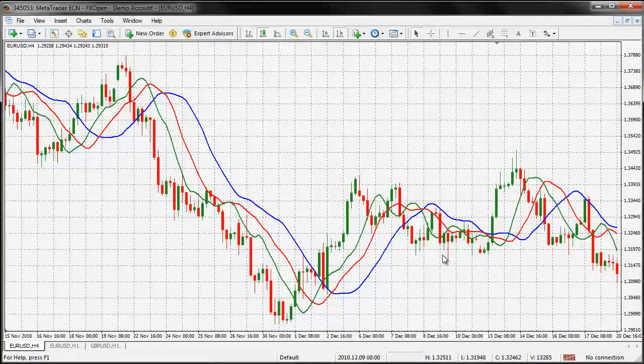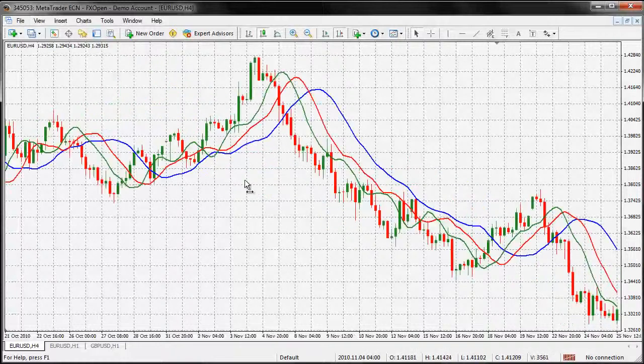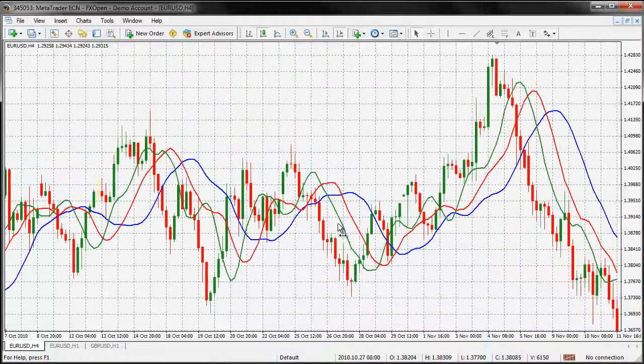So how do you really get around it? Well, this indicator is probably for the real patient people, especially if you want to be successful with this particular indicator. And the way that I've worked it out is to filter out these possible areas where the market will actually just reverse.